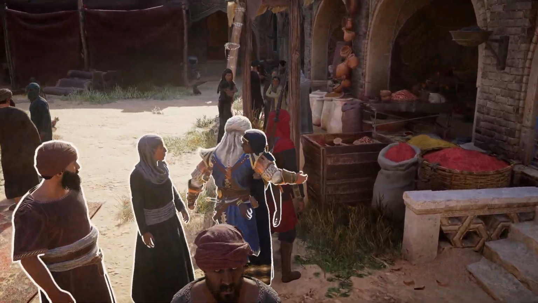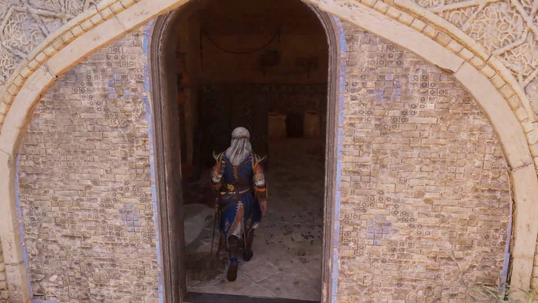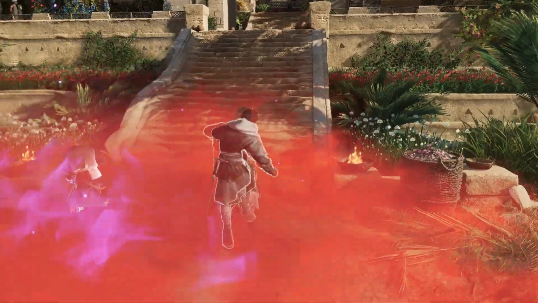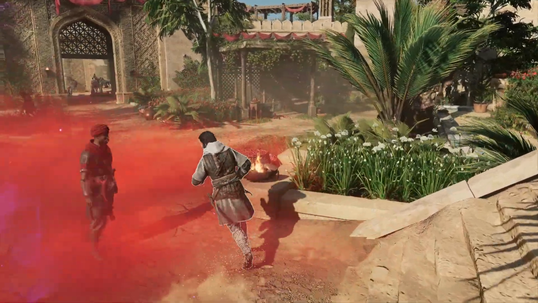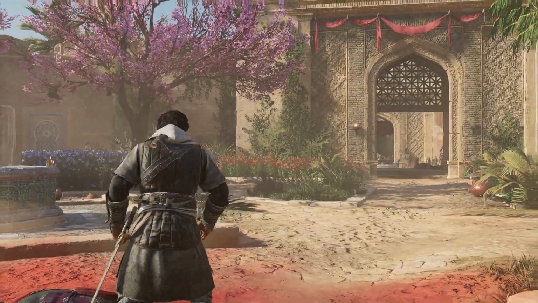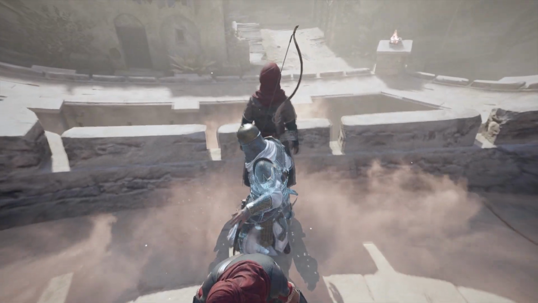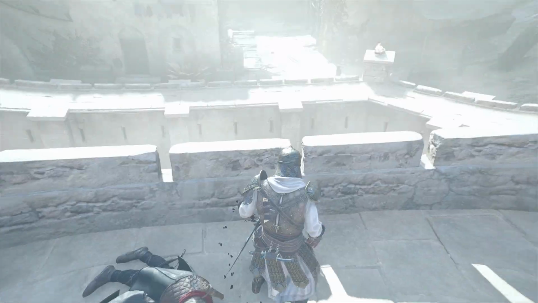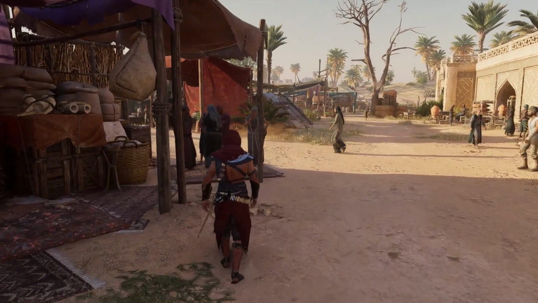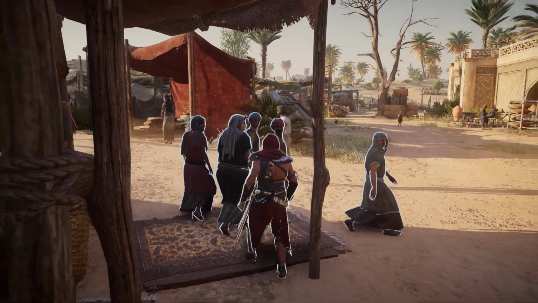I saw social stealth as an integral part of the AC formula, which is why it baffled me that it was not present in Origins and Odyssey. Now, we can argue that since the assassins or the hidden ones were not yet established during these games, the characters have no notion of utilizing the crowd as a means for stealth. While this argument can be valid, they could have instead utilized a disguise system that allowed the player to use social stealth. For Bayek, it would have been great if mid-game, he realized that he could blend in with the common folks and learn the ability to blend in a crowd.